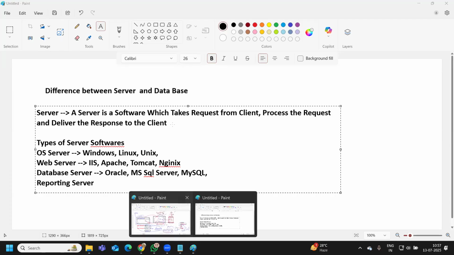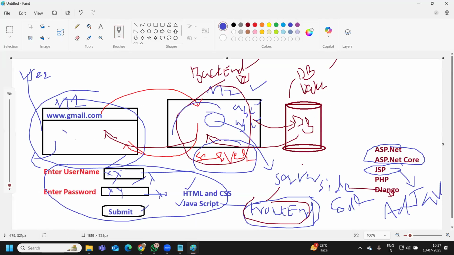That is why I explained this first. ASP.NET is running where? Server side, right? JavaScript is running where? Client side. JavaScript enhancements are Ajax and jQuery. Ajax is asynchronous JavaScript and XML, and jQuery is also a dialect of JavaScript. Now, what you are hearing as .js, meaning AngularJS, React.js, Node.js, all these are JavaScript frameworks. They are going to run where? Client side.